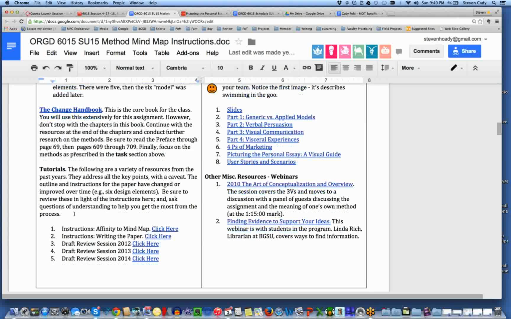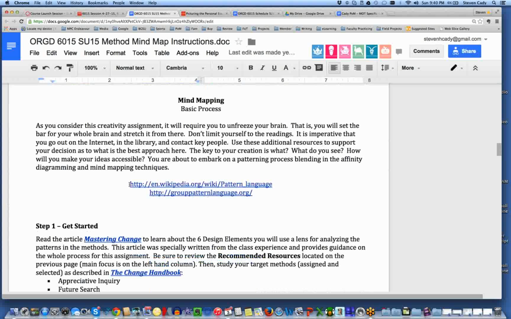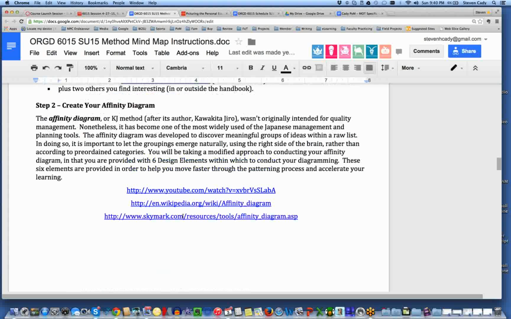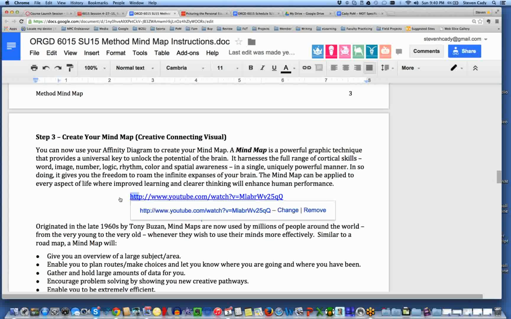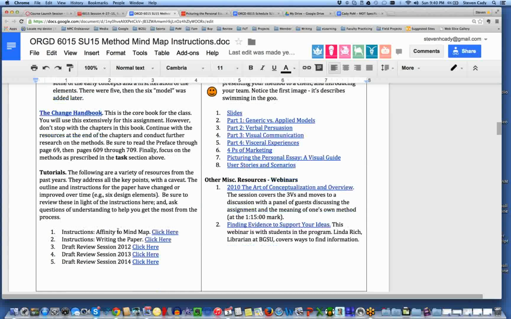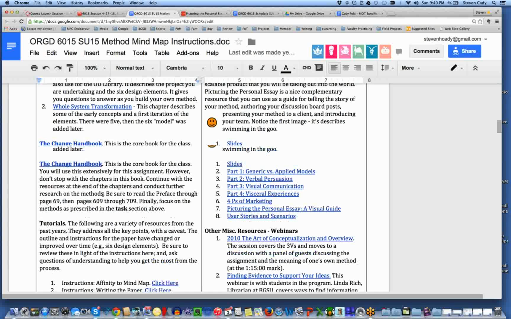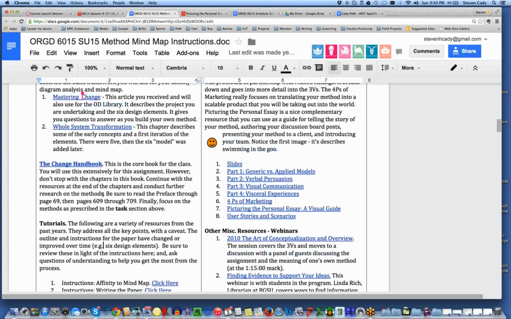These 3 are the critical ones because these first 2 give you what you need to get going, along with these 2 articles up here, the change handbook and so forth, and then the mind mapping, kind of right here through pattern language to some things around affinity diagramming, and then down here mind mapping. You got a lot of good stuff here, you got resources in here to help you with that. So you have everything you need in terms of multimedia, rich media resources to inform you. It's just some of these I'm not getting to work, and I don't have a solution just yet, but I'm going to figure it out.